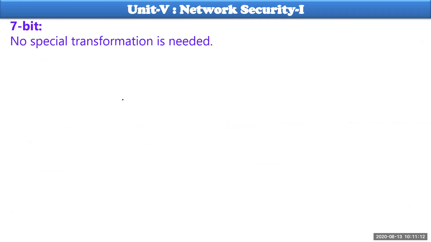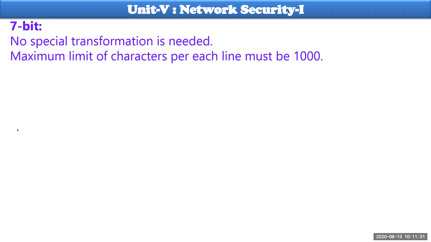For 7-bit form, no special transformation is needed, because at the low-level strategy the data being sent to the recipient is already in 7-bit form. The maximum number of characters per line is 1000. You can take any number of lines, but the number of characters per line will be 1000 only. If you type more than 1000 characters, automatically it will be divided into two lines by the email itself.